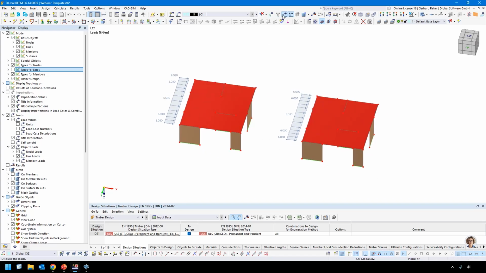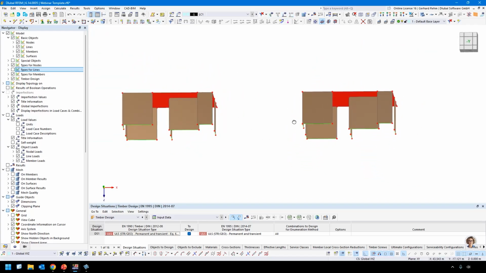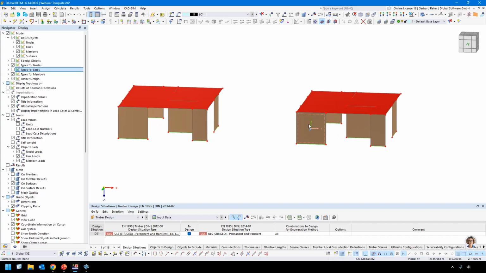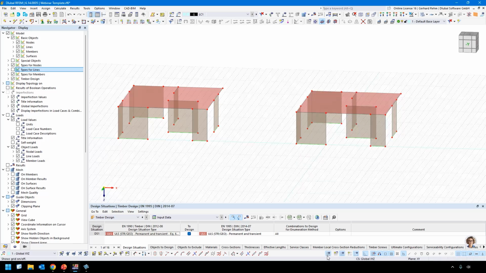Now let's assume we have a window opening inside this wall and this wall. This can be done as shown in my first webinar by using the surface cells. So I will place the work plane at this location, and then simply use the grid points.